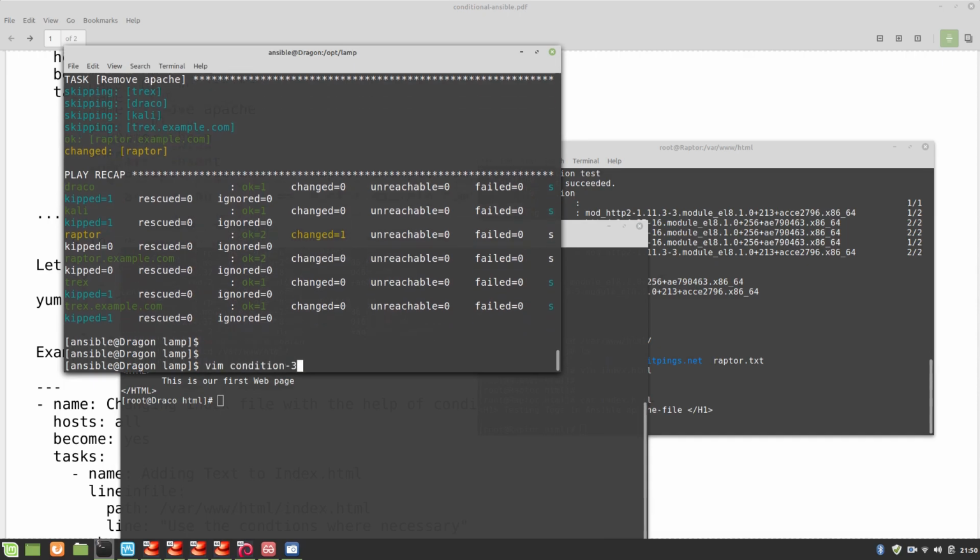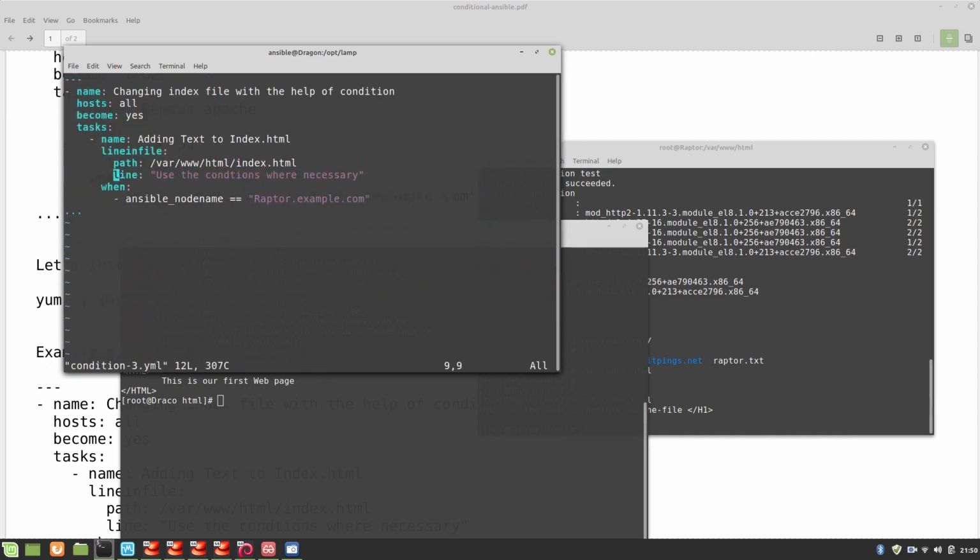Condition-3. So what we are going to do is change the index file with the help of a condition. Again, we are going to call all the hosts, become power user, yes, and the task is adding text to index.html. This time we are going to use the module called lineinfile, and what it's going to do is change a single line.